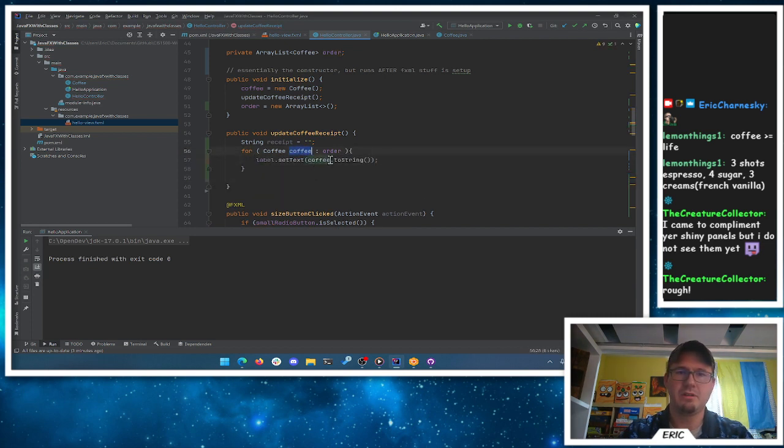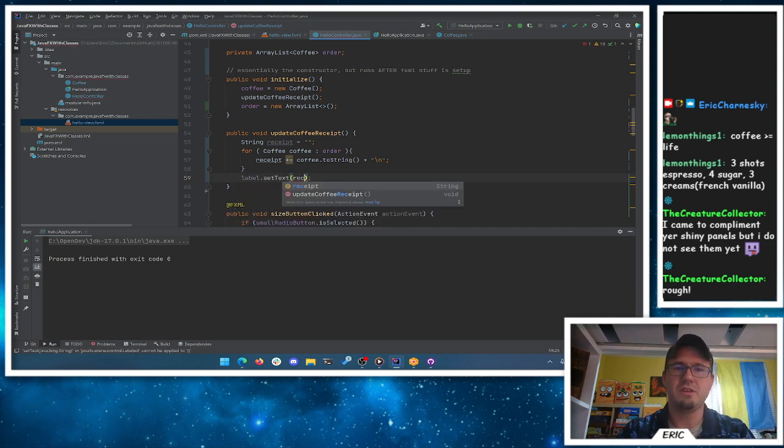Can I do coffee here? We'll take our receipt, and we're going to add to it. So we'll say plus equals coffee toString plus a new line. So we'll add that coffee to the order, and then we'll set our label setText to the receipt.